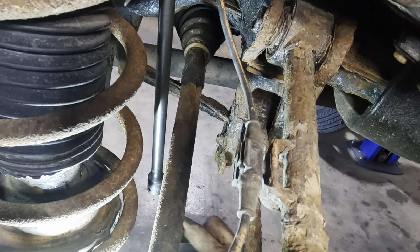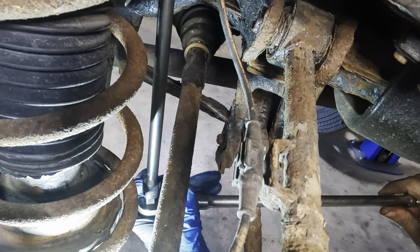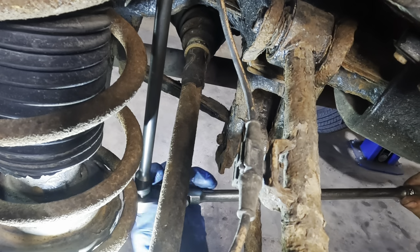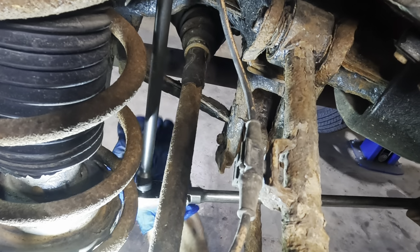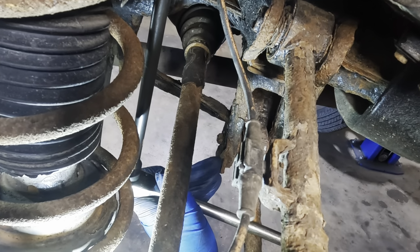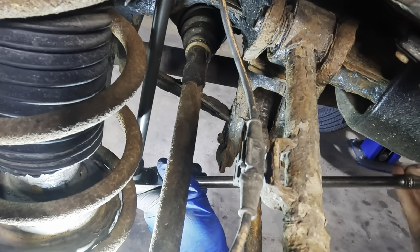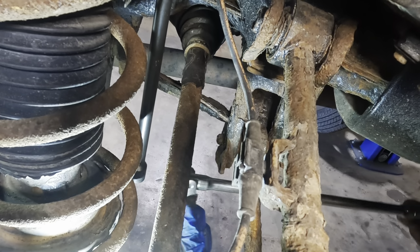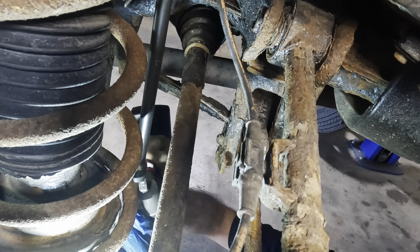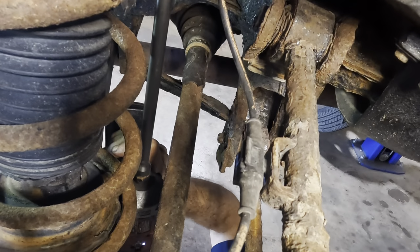Back in with the ratchet. It's cracker loose. Please come loose. Loosey goosey. Yep, she turned. Yeah, boy. Cool. Okay. Now we're gonna get somewhere. I think this is gonna work out in the end. It's gonna be slow going. But it'll go.